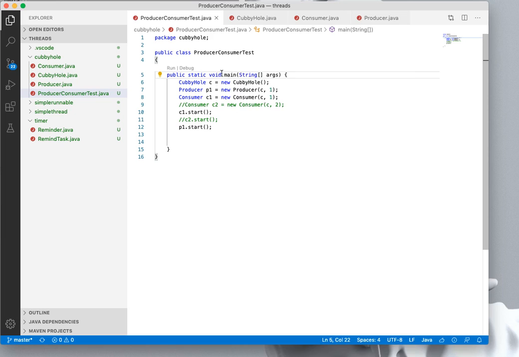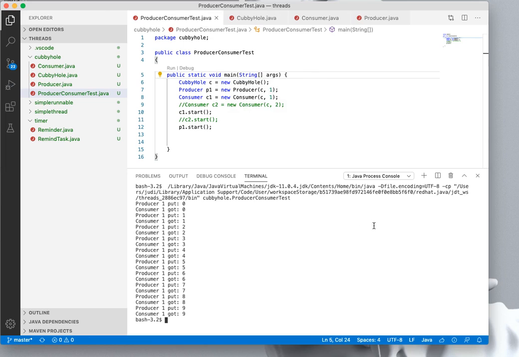When we run that, we will get producer, consumer, producer, consumer, and so on, and it works really well. It works exactly the way we've imagined it. However, if we add another consumer to this and say, well, we'll let the consumers try and get their things. So we've put another consumer in here, and the consumers can both get the values.